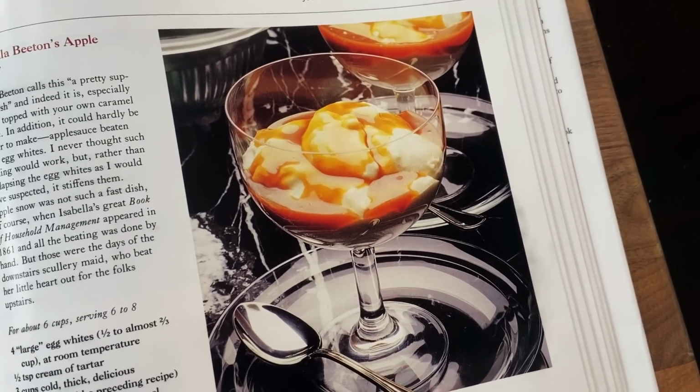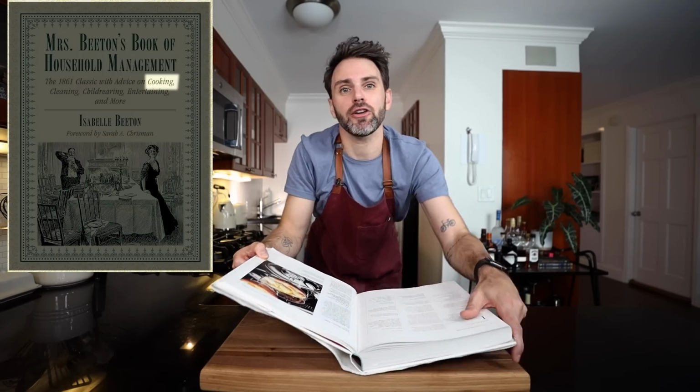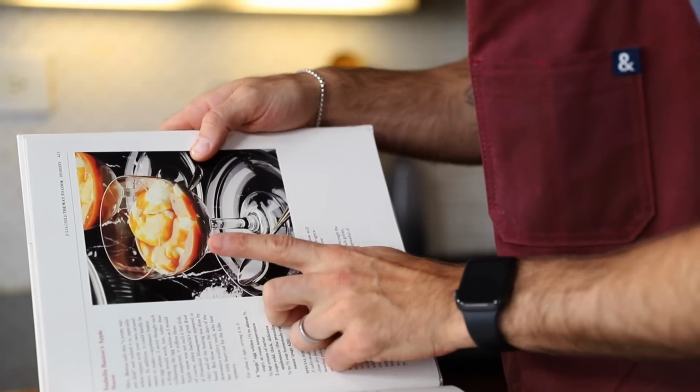Look at that thing. Now, Isabella Beeton was the 19th century version of Martha Stewart. And in the 1800s, she had this easy to follow guide into domestic life. It was called the Book of Household Management. And I only know this because I just looked it up. And in a book like that, you can imagine the types of things that were in it. Recipes were in it, I guess.